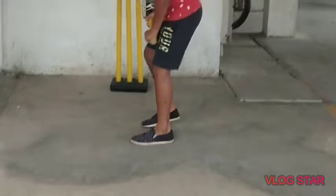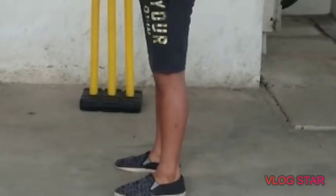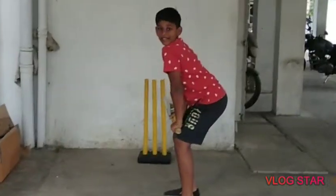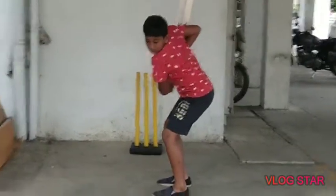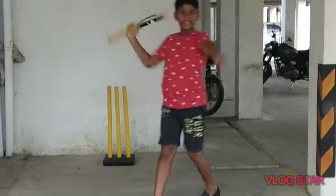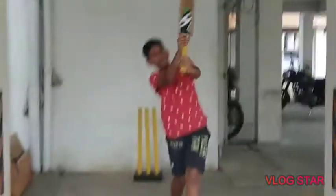For hitting huge shots, you should change your stance a little bit. Normal stance is still there, but you should bend more and keep your shoulders beneath your face. When the ball comes straight towards you, it will fly that side. If you want to hit this side, come and do this side.